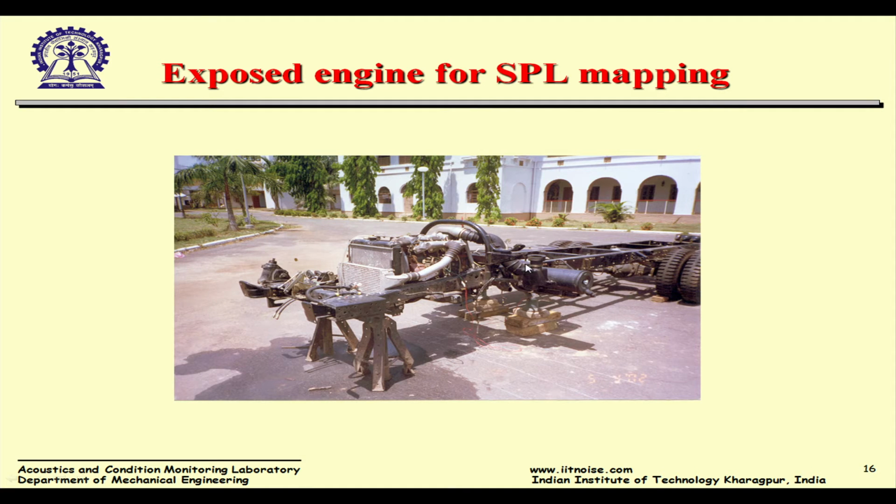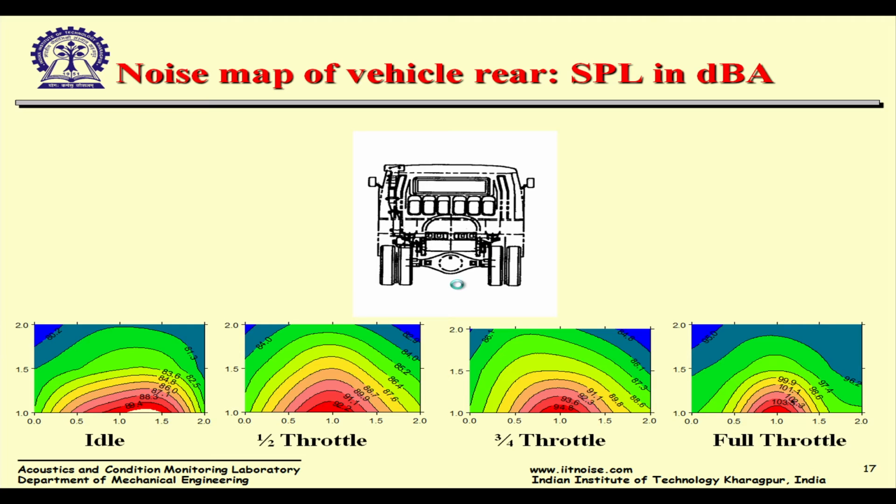And then, of course, we had cranes come and remove the cab, and then we could measure very close to the engine. We could do the mapping to see what the predominant noise sources are. And I asked my students, why this wet patch here? This is because it's a stationary engine, so I need to throw cooling water so that I cool the engine as well. We had a bucket full of water also.